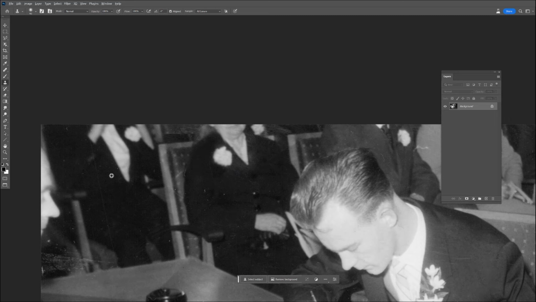Sampling different areas of the image for texture. And then using the heal tool brush, I can just smooth some of those areas out to get rid of any brush strokes.